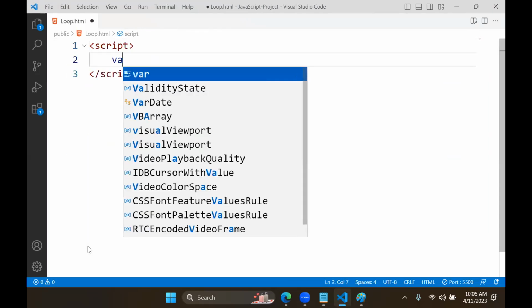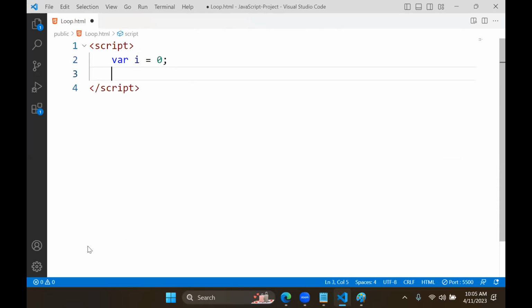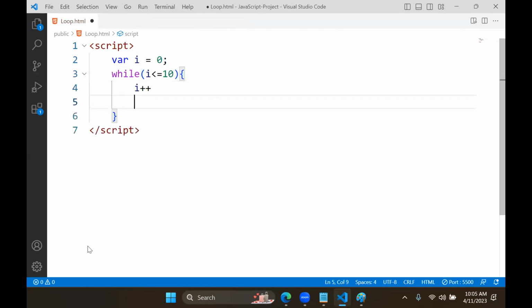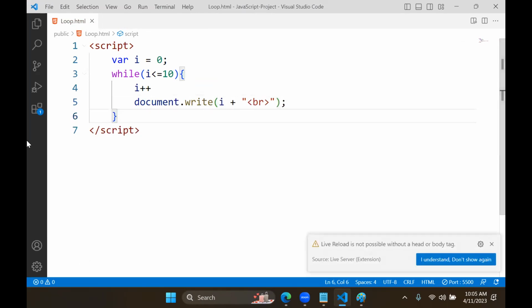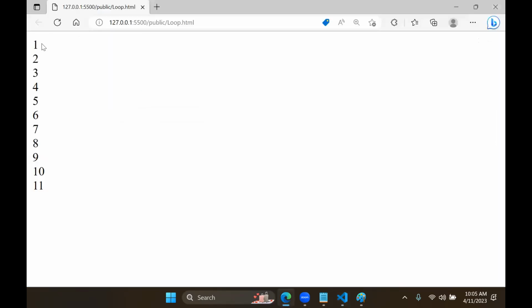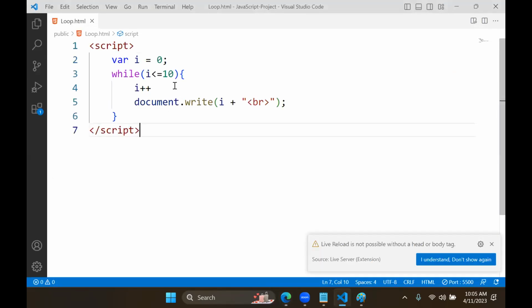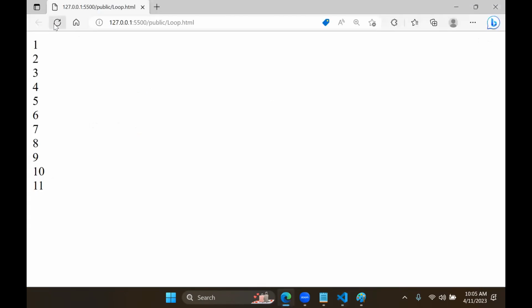So we have let I is equal to 0, while I less than or equal to 10, I plus plus, document.write the value of I. What does this mean? It is going to print the values from 1 to 10. If I use only less than 10, it will print up to 9.